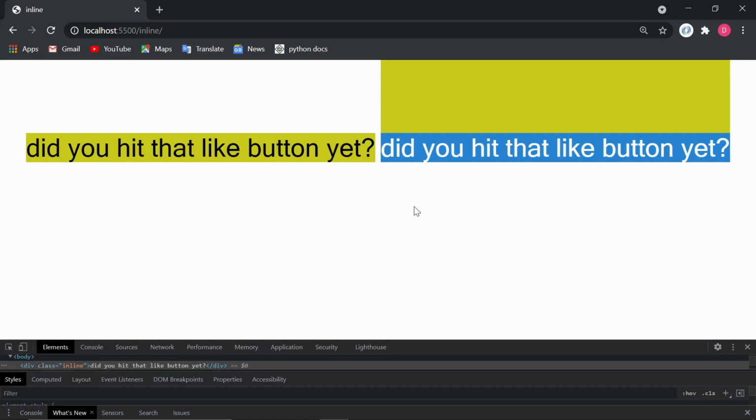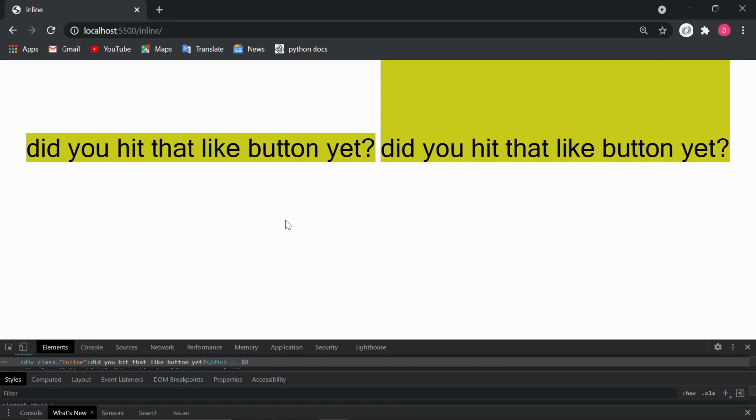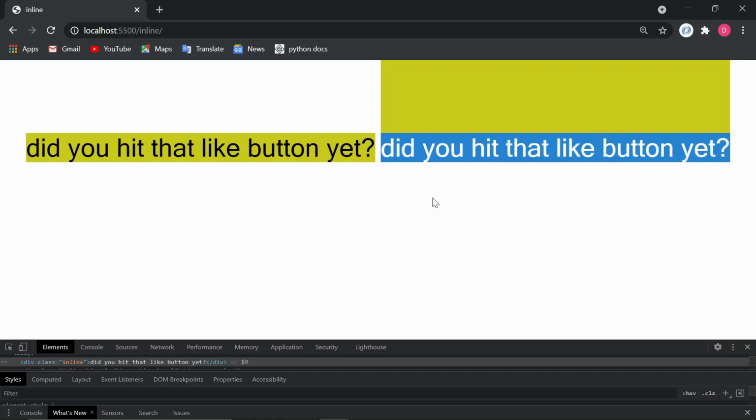Whatever is next to it, it will be in line with the content and not the container of whatever is next to it. Also know that if you have a border or padding or margin, our inline element will ignore any element that is on top or below it. So that padding or margin will go over the element next to it, or at least underneath it and on top of it. That border will, however, have an effect on the element that is next to it, since it's keeping track of that element, or at least the content inside that element.